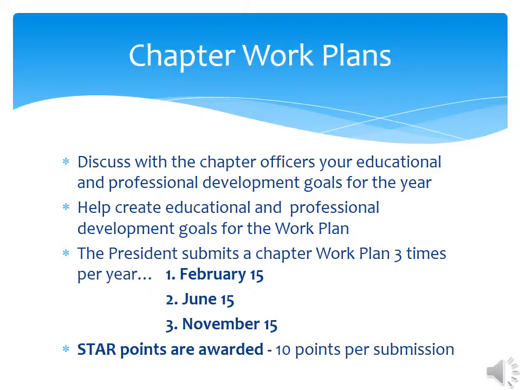Share your plans and get feedback from your members and your officers. The place to start this process is the chapter work plan. Track your accomplishments on your work plan. There are three submissions per year. The initial plan is due in February — we strongly encourage that the outgoing and incoming officers work together to develop this plan. The updated plan is due after the National Symposium, and the final work plan is due in November. Star points are awarded for each submission. If you have missed the initial and updated work plan deadlines, we still encourage you to create a work plan and submit it. Submit your work plans to your assigned ASSIST leader and the National Office.